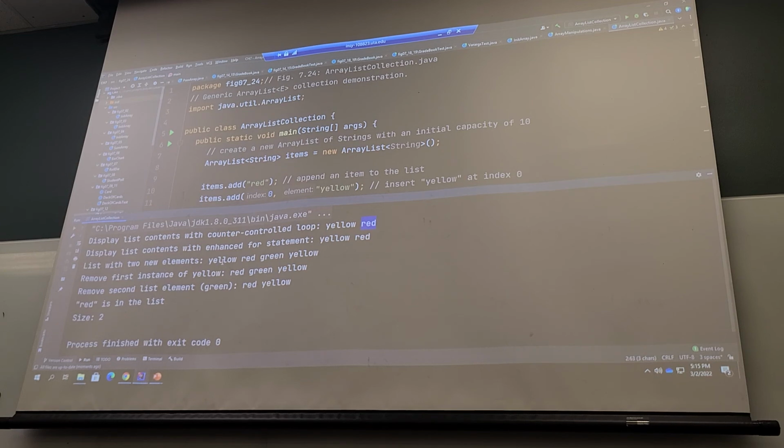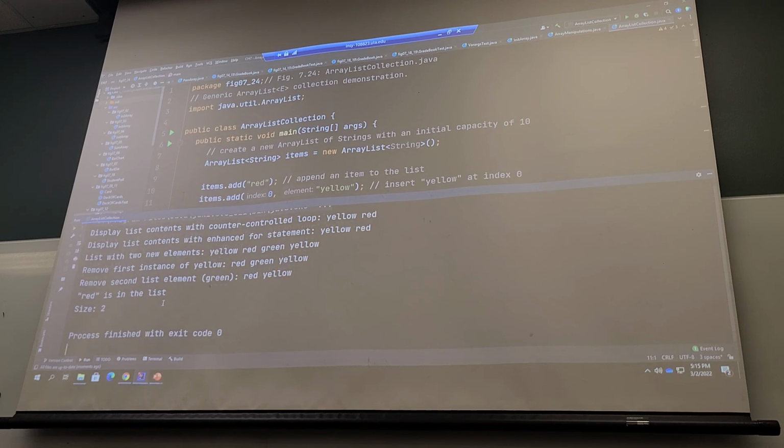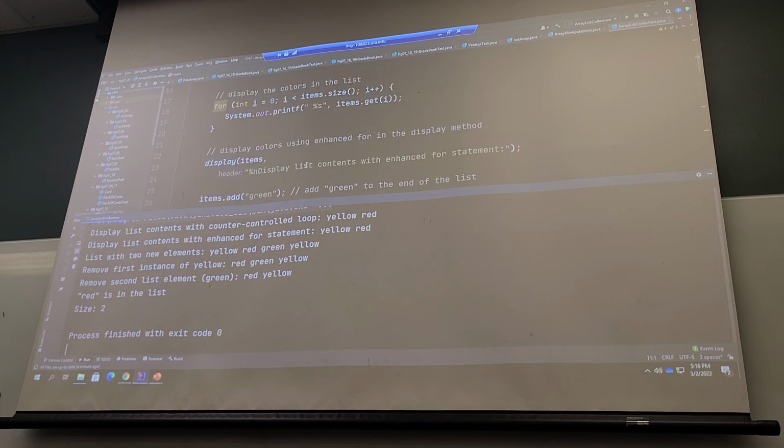Then they're adding green and one more yellow, see? Then they're removing the first yellow, that's gone. Remove the second list. Second list is going to be the green, see? So green is gone. And they're checking red is there, all that stuff.